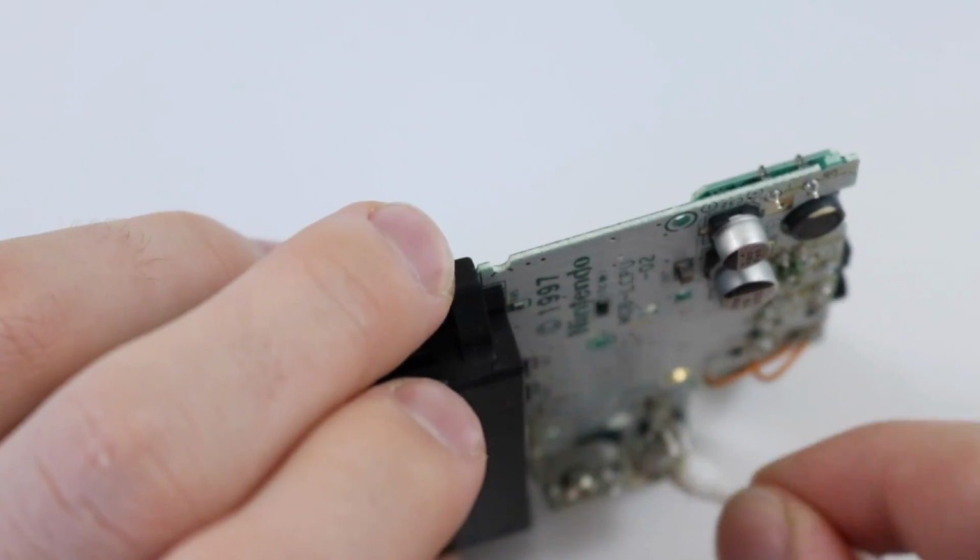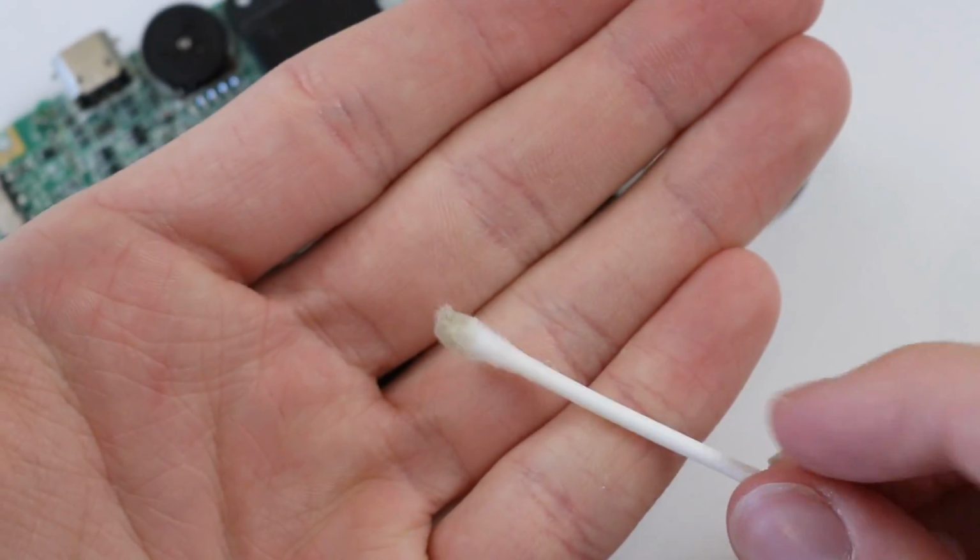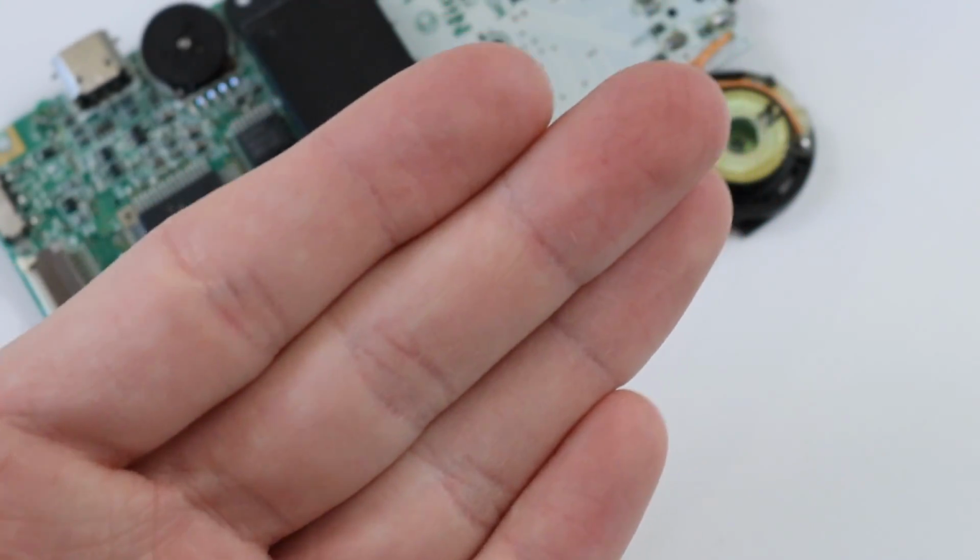So sometimes you get a little bit of dirt and grime in there, but this one specifically seems to be really, really well kept. The whole Q-tip is only coming off with that much grime, which is really not that bad.